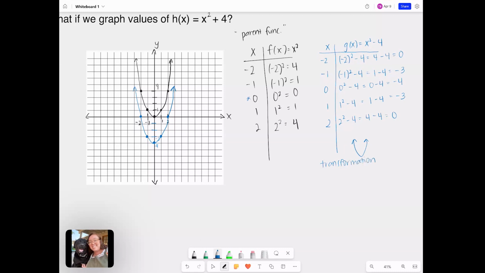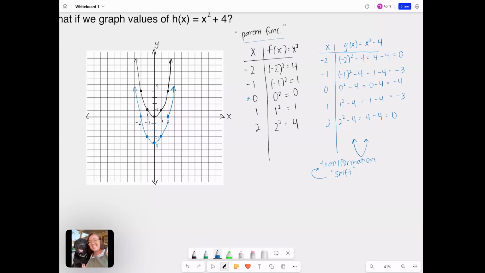And it just means that the original parent function has changed in some way. So the specific of the transformation, like exactly what happened to it, in our case is called a shift. So shifts are a form of transformations, but not really. Transformations are not a form of shift. So transformation is kind of the larger definition group. Shift is an example within that group.